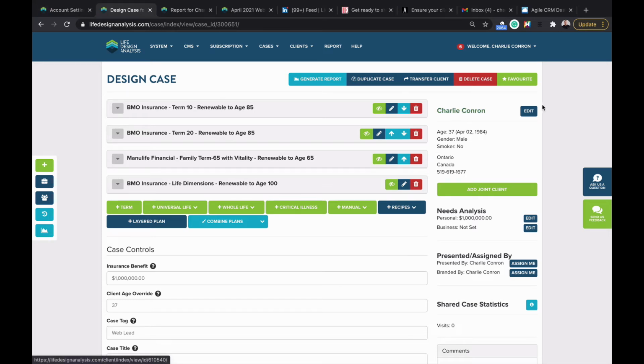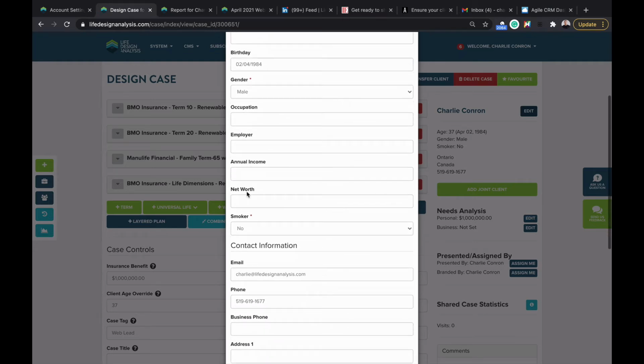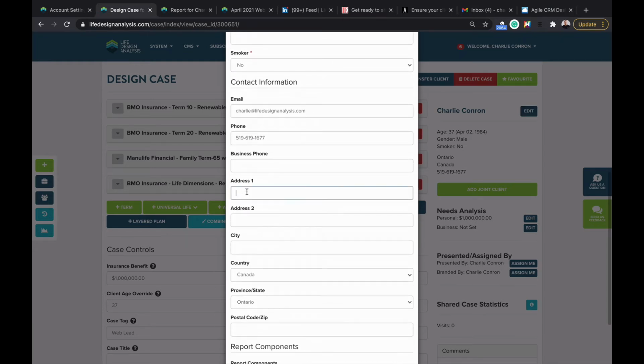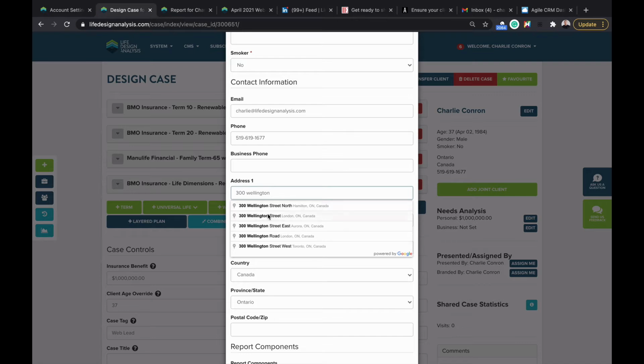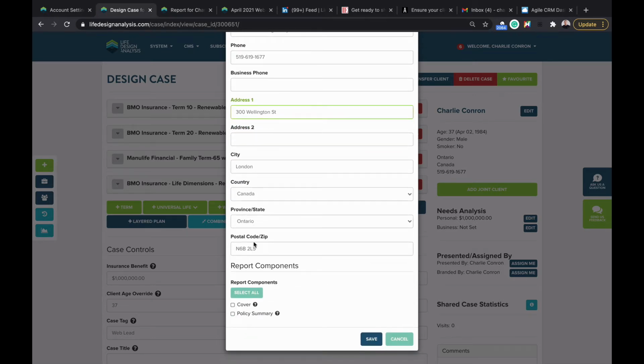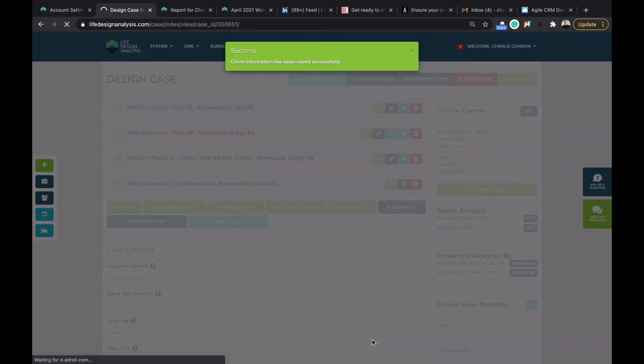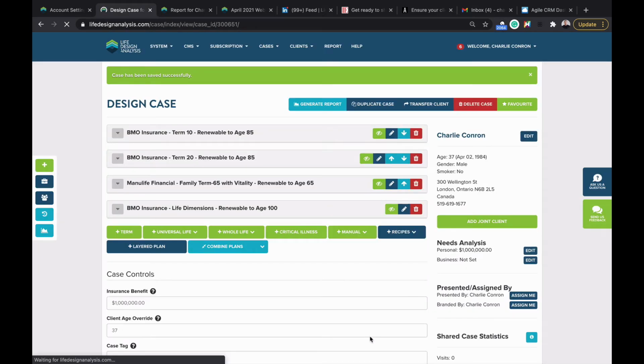Although, just because they're in there, again, you can always edit those details too. So if you wanted to add additional information as you get it, feel free to put it in there. Again, things like address. Again, we have this great autocomplete. I'll just put our work address here. You can see it automatically fills it in. Again, this just makes it that much easier to keep better records of our clients. It's going to make it that much easier if we do pass it off to, let's say, an e-app. So I've just updated our client there and just put in some additional information.